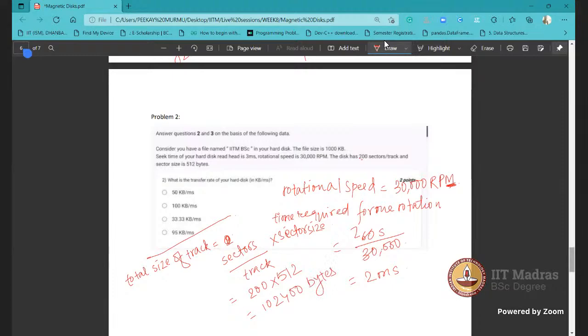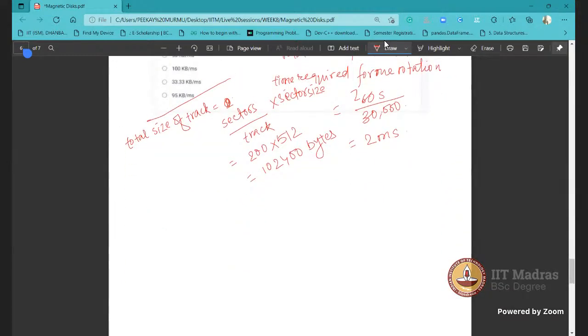Now we can calculate the transfer rate. This is the total size divided by the time required for one rotation, that is 2 milliseconds. The data transfer rate formula is the total size of track divided by the time required for one rotation.